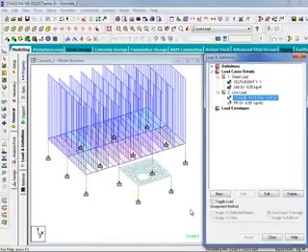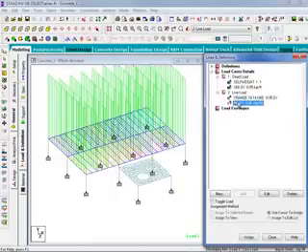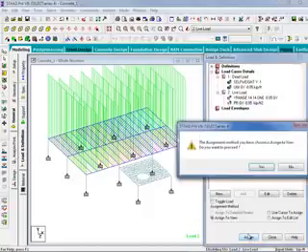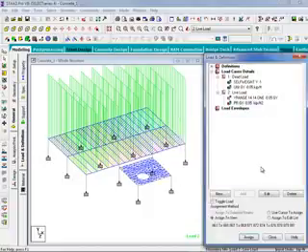Next, I'm going to apply my plate loads to the model. So I'm going to highlight my plate load item, and I'm going to go ahead and assign this to every plate in the model. So the easiest way to do that is to select this Assign to View option, and then I'm going to go ahead and click Assign, and then I'm going to confirm that operation by clicking Yes. And here I can see that basically all the plates in the model were grabbed for that plate load definition. Now at this point we've completed creating our basic primary load cases and our basic primary load items. For STAAD.Pro, you can add as many load cases as you need for your particular model and as many load items as are needed within those load cases.